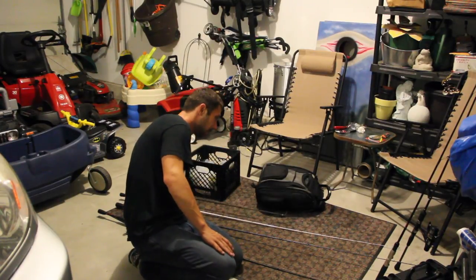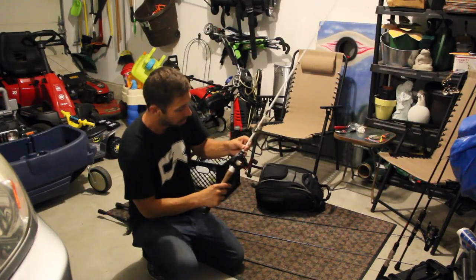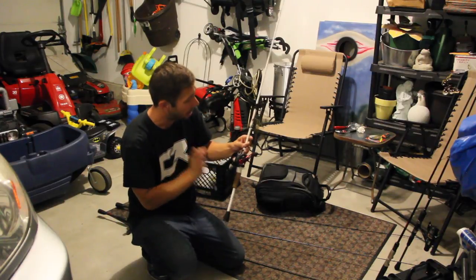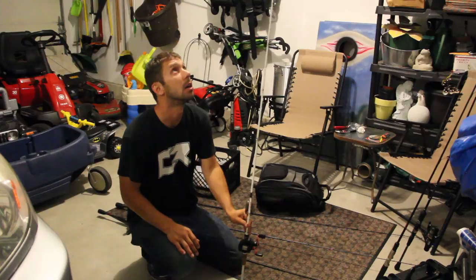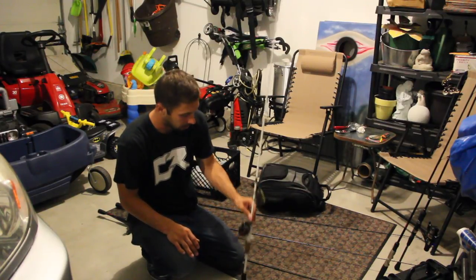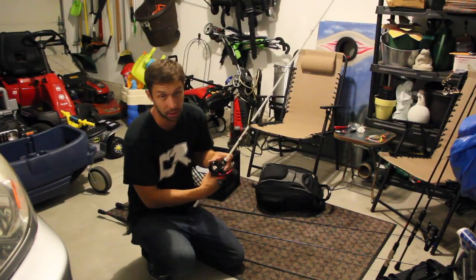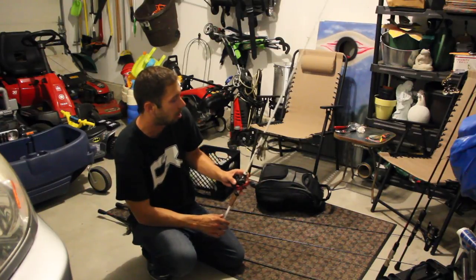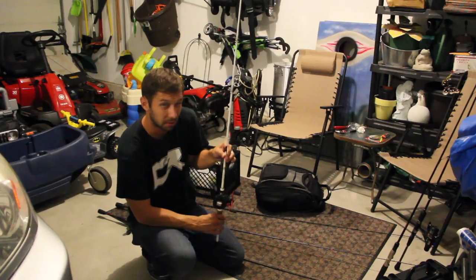My last combo here, which is the portion I'm going to change out. This is my Abu Garcia Black Max reel with my favorite white bird. This is a 6'6", medium heavy. And this is one of my other favorite rods. Not just for the name, haha, but this is a really good feel rod. So for me, I can put a lot of lighter stuff on here. I can get a really good feel with it.